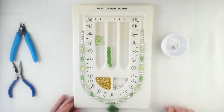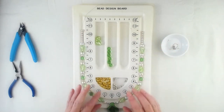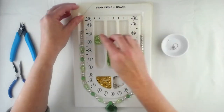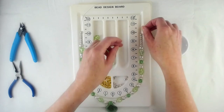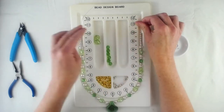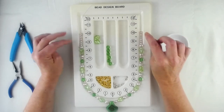Okay, I've threaded on all the beads and you can see that it is actually a little long. So now that the beads are all closed up, I'm just going to make sure that they are closed up because I can see there's a little space at the bottom and I think that will take up that slack. So just pushing all the beads down, and no, they are exactly on 10. So that's exactly what I wanted.